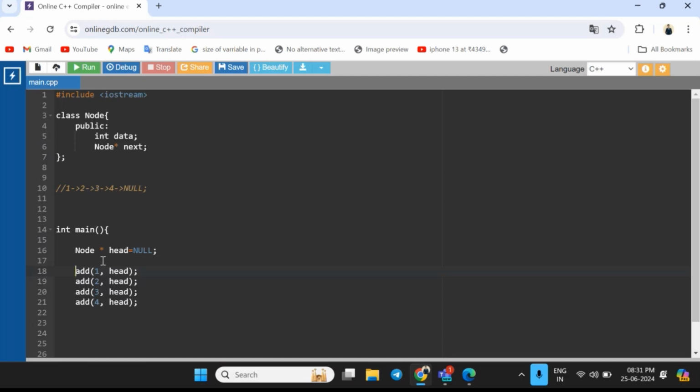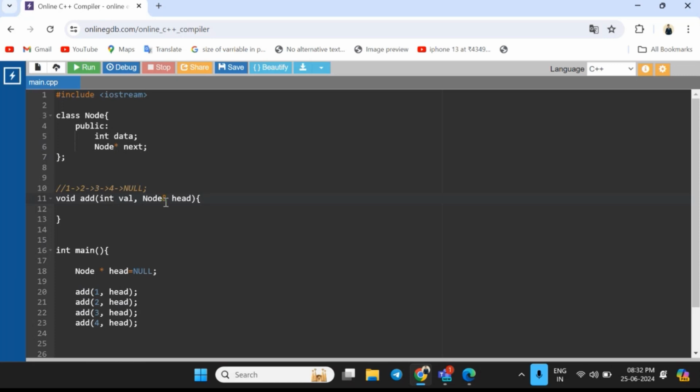So for add, now we have to make a function add. How can we make that? We are not returning anything in the add function, and then what are we receiving in parameters? Firstly we are receiving a value, and then we are receiving a Node type of pointer. Okay, so we are receiving a pointer which is head. We have to define which kind of pointer it is. We can take it as a reference as well.